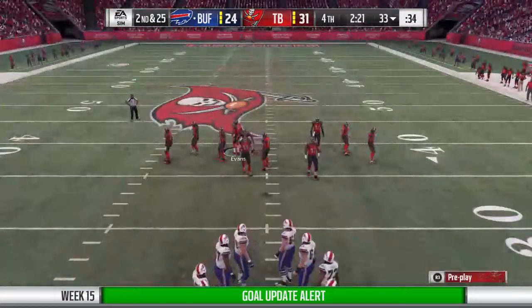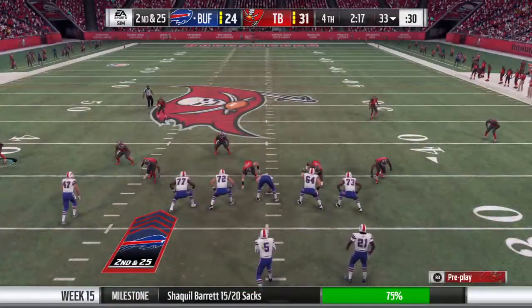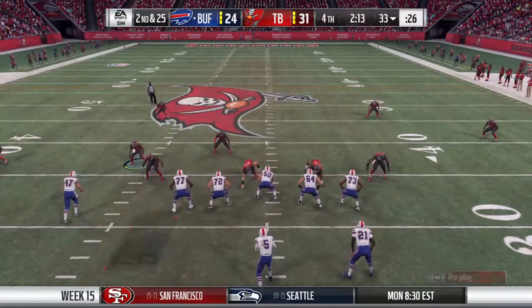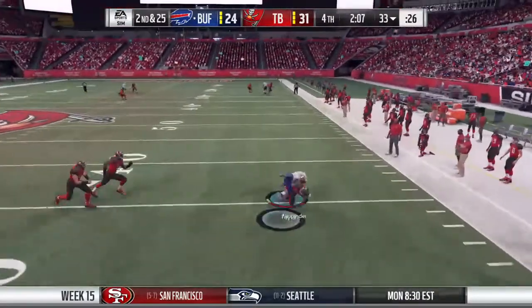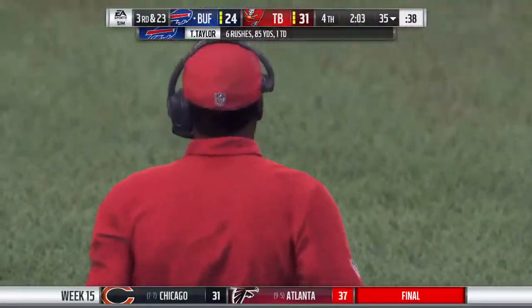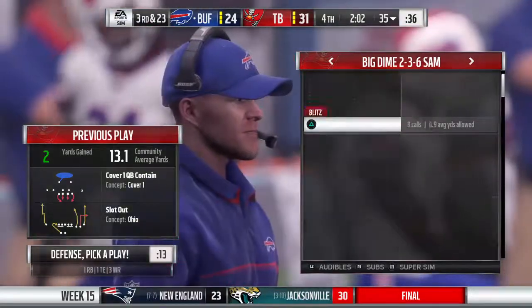The amount of sacks that they've absorbed in this game is absolutely extraordinary. Let's just face it. This offensive line, flat out, cannot handle this pass rush. It's been demonstrated time and time again. Now Taylor to throw on 2nd down. And he's able to take this one up to the 35-yard line. It'll be a pickup of just 2, and they're going to be staring at a 3rd and long here.